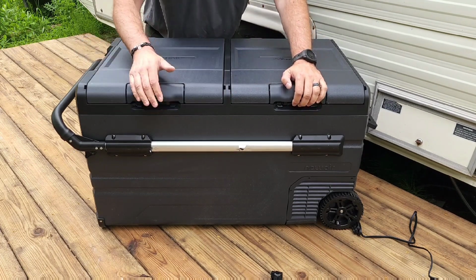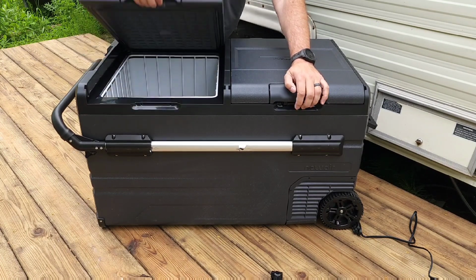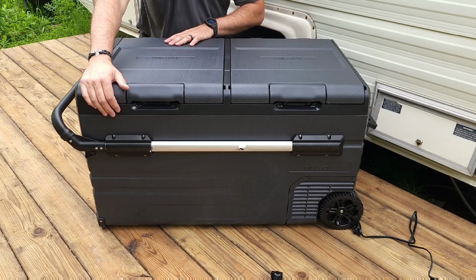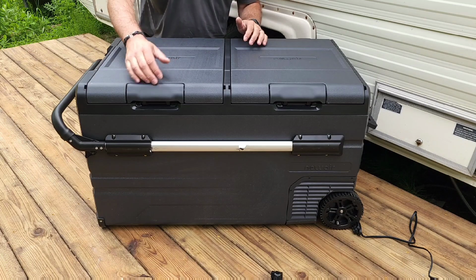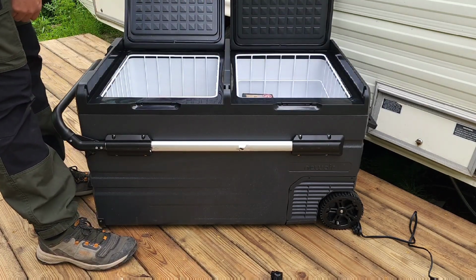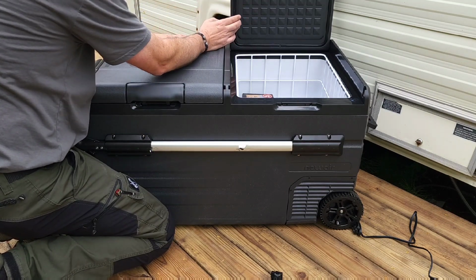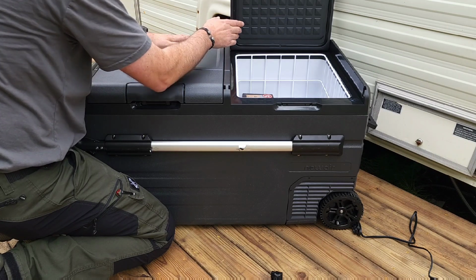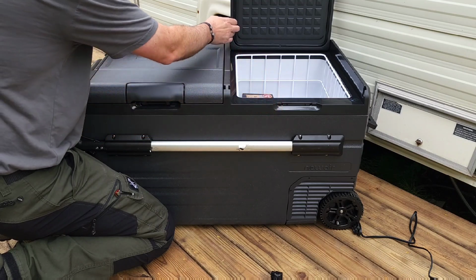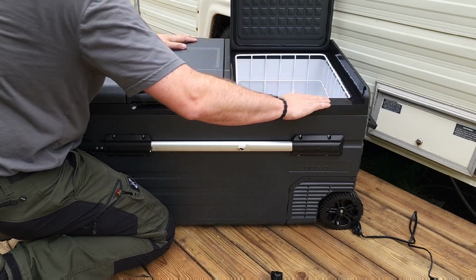Now the lids, they have a locking mechanism right here, so it can't just bump open. So it does lock, but you got to push it down. What I love is it has grooves on the front and back, so these can be switched around so that you can use it to open on either side. They do open all the way and they have stoppers, so that hits the vehicle, but they won't go too far. Each lid also has these rubber seals going all the way around. That's really, really important because if you just have plastic to plastic, so much cold air is going to actually exchange with warm air and it's not going to be very effective. That's where you're going to lose all that temperature gain that you get.